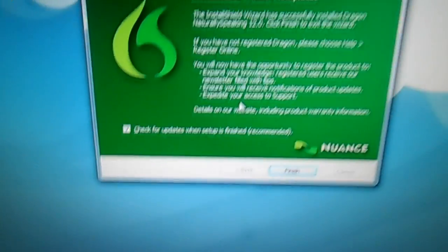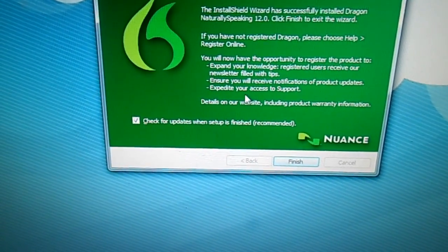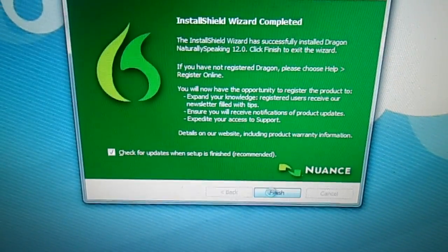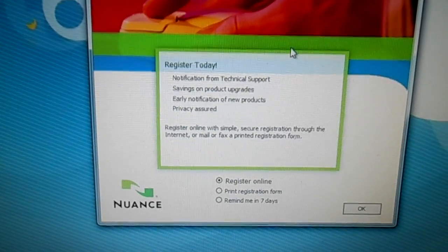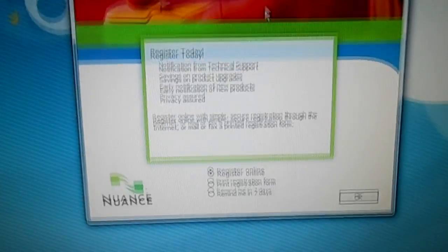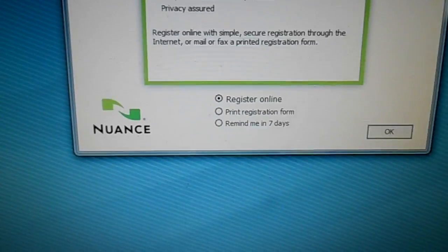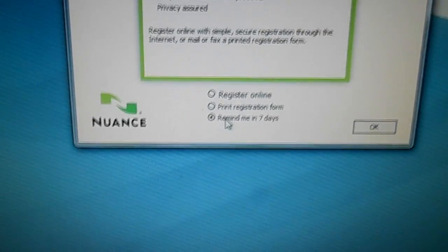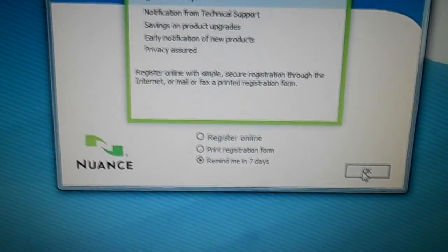Okay, well, it looks like the installation is finished. So I'm going to go ahead and hit this finish button. Okay, the installation's done. It's asking me to register. So I'm just going to click out of that, and I'll have it remind me in 7 days. That way the customer can go ahead and take care of that.